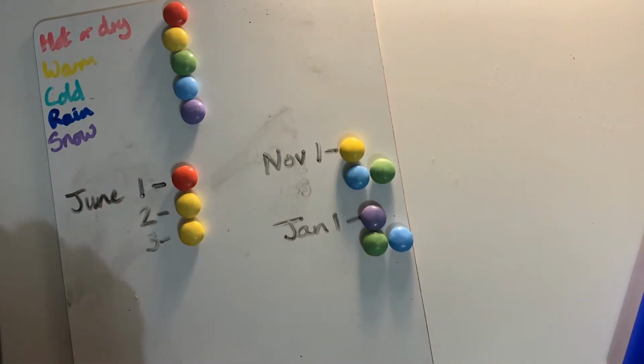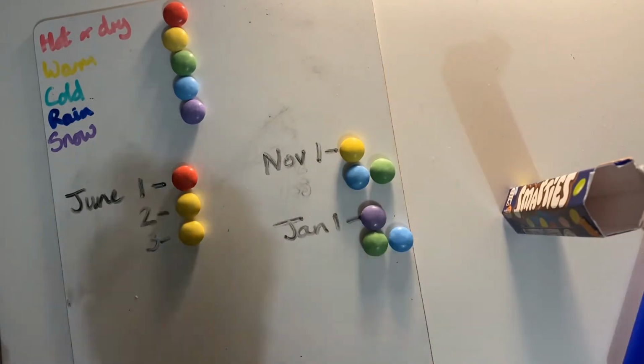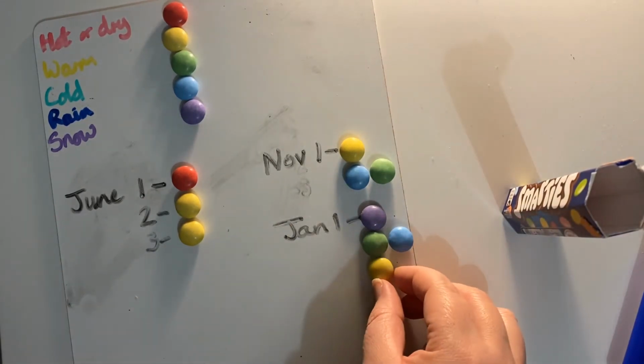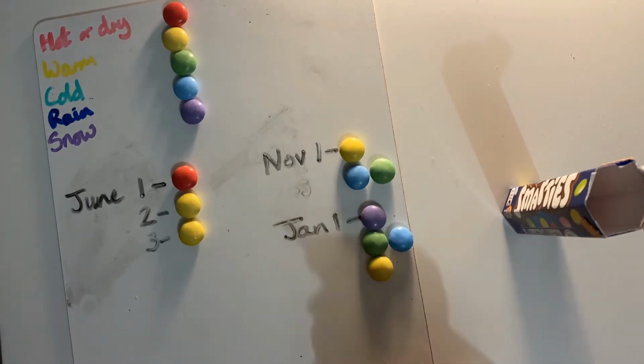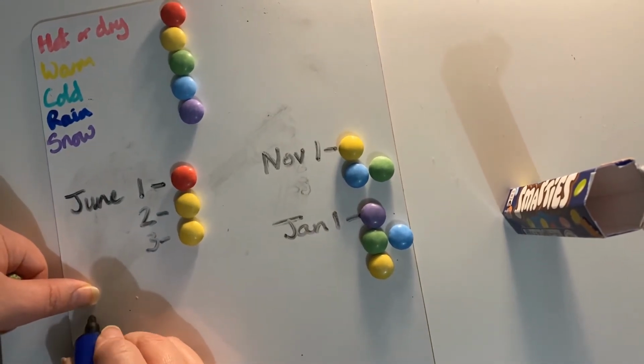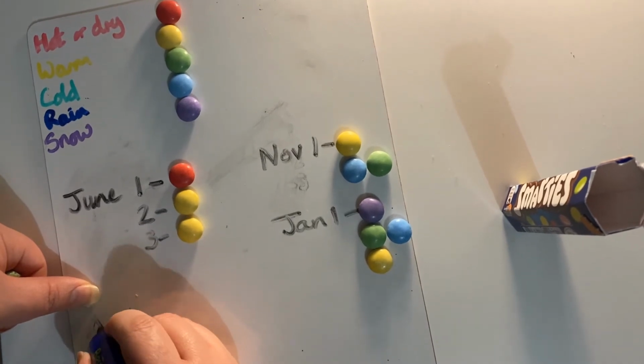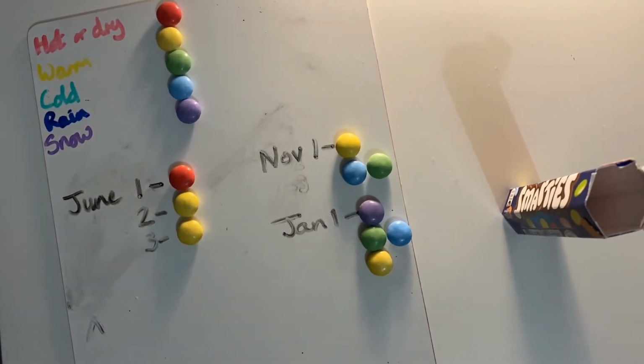But the next day, what do you think might have the next day? Thank you, Smarties. Might be a little bit warmer the next day. So you can see how the weather does change. What about August time? This pen really is running out. Let me just get another pen.